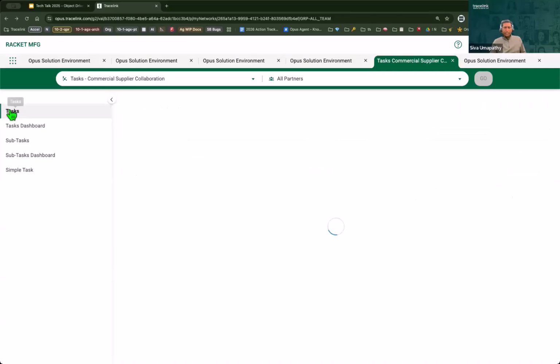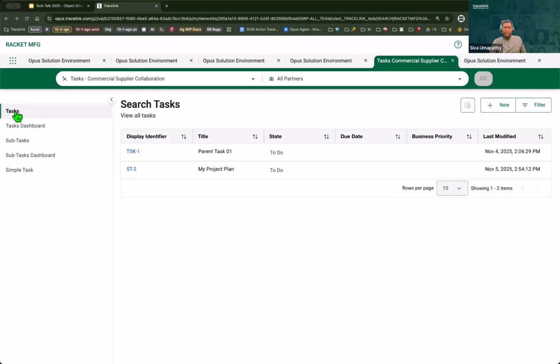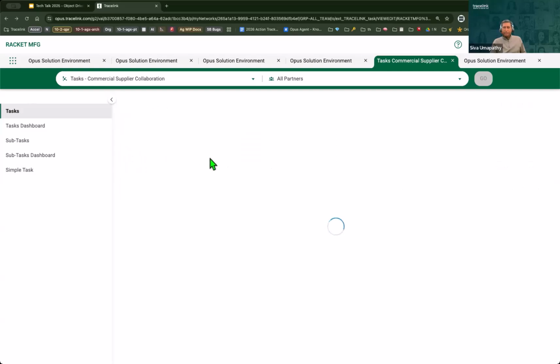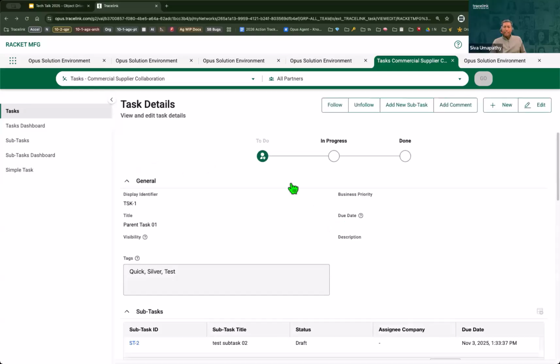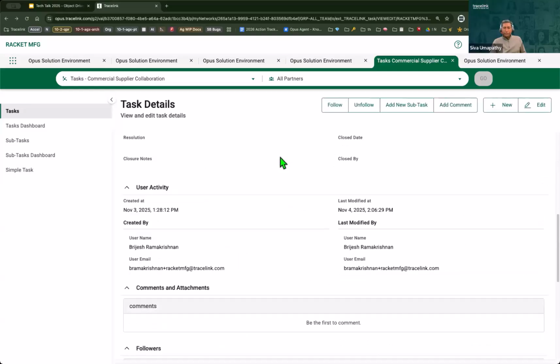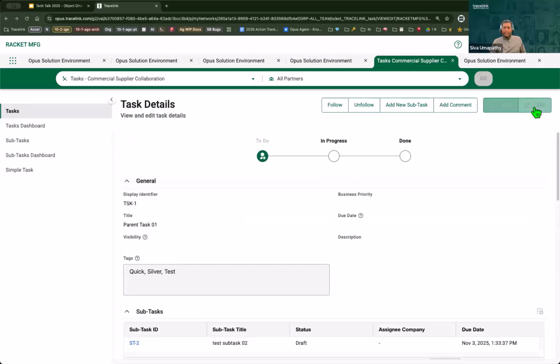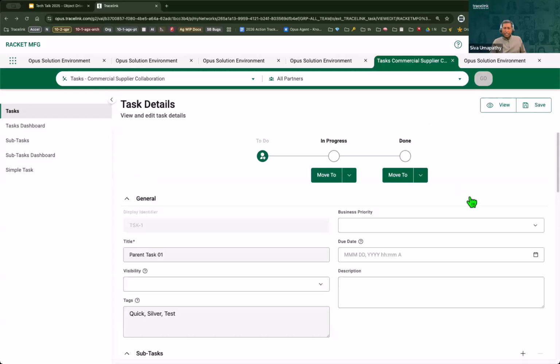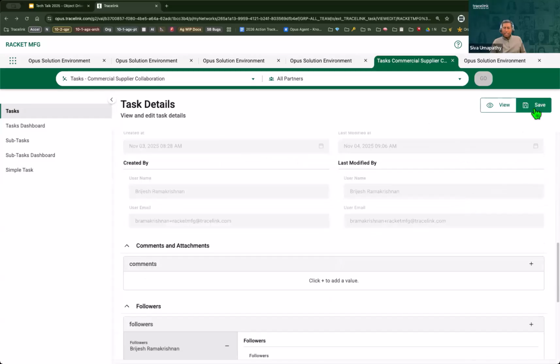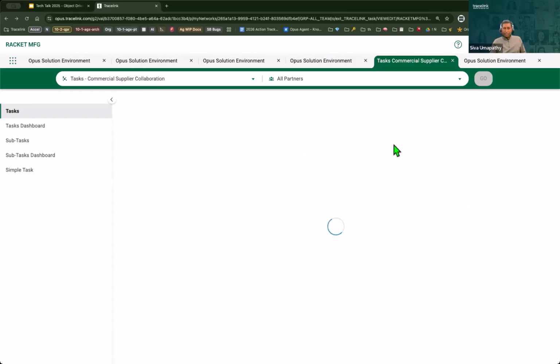They go to the task and click on that menu item. Now they see a table of objects. This is a search page. Now, if I click on one of these, it takes me to another page. We call it a view edit page. This page gives me a view of that object, and I can edit right here and make changes.